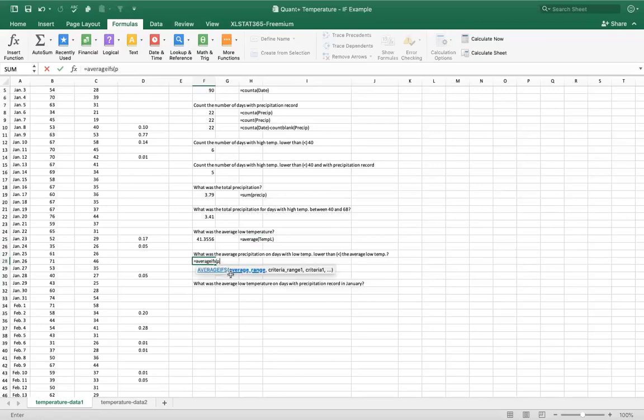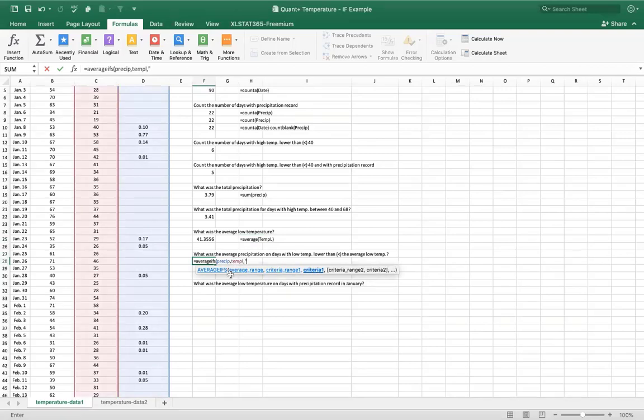So we're looking for mainly precipitation. So we start with precip. And then for the conditions, we need to type out temperature L for low temperature, comma, quotation mark, less than, and F25 for the average low temperature that we already found.